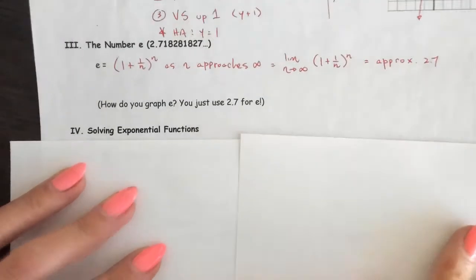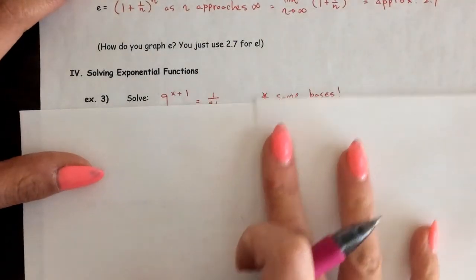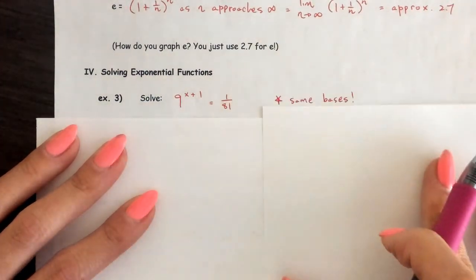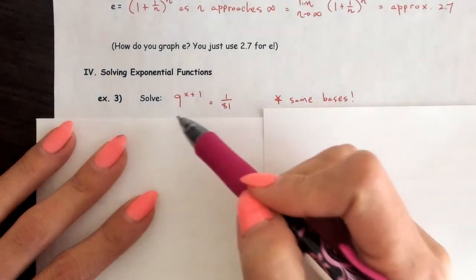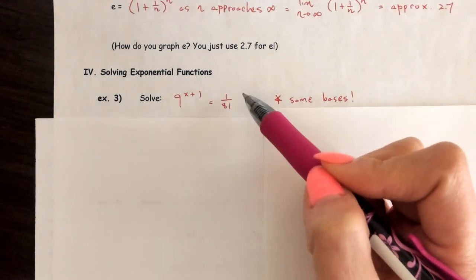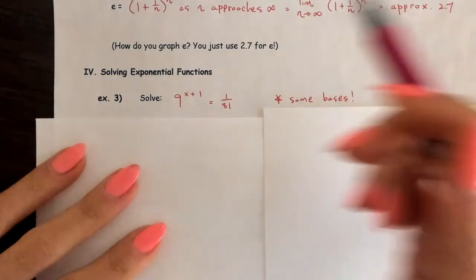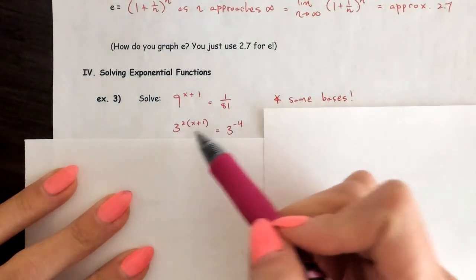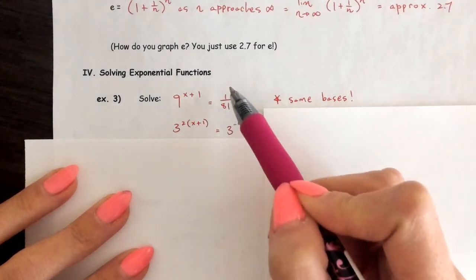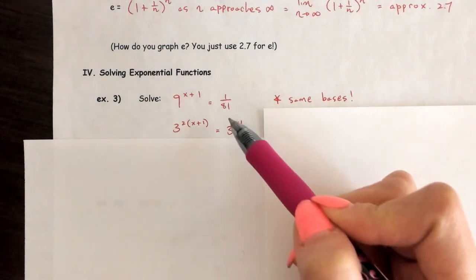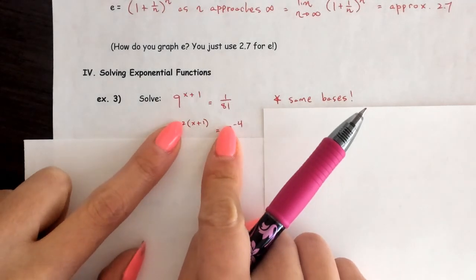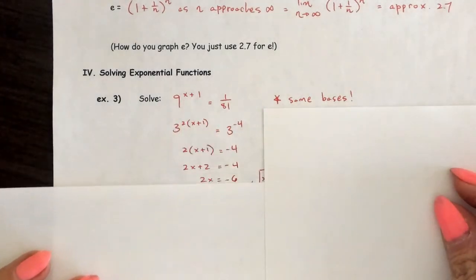Okay, so solving exponential functions. All right. Let's say you get something like this. How would you solve it? You already saw. You use the same bases. What is the same bases? Well, there's 2 ways to do it. You can say 9. So 9 to the power equals 9 to the power of -2. Or you can go all the way to 3. So 3 squared is 9. And then you have the quantity x plus 1 equals 3 to the power of 4 would give you 81, but it's on the bottom, so it's a -4. Why is that helpful? Because now I can just deal with the powers and set the powers equal to each other and then go ahead and solve.